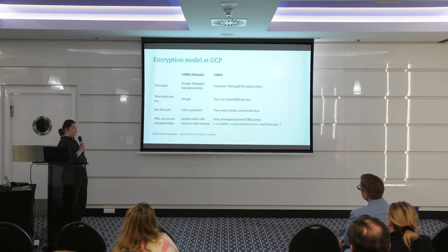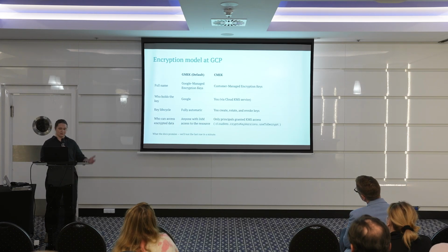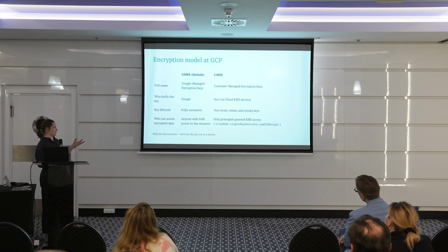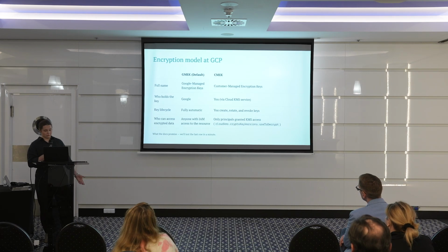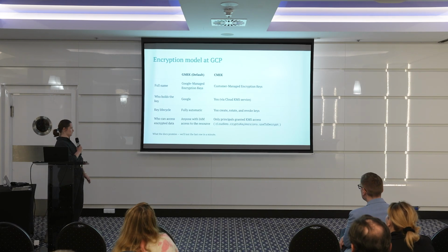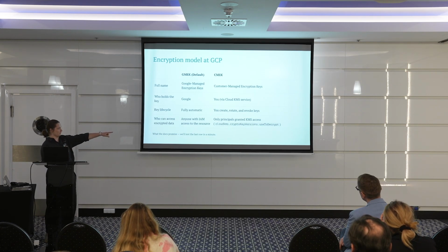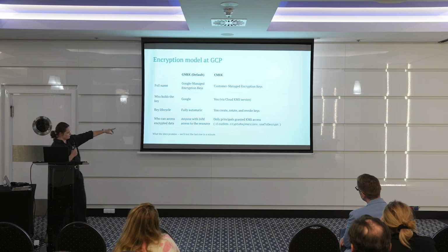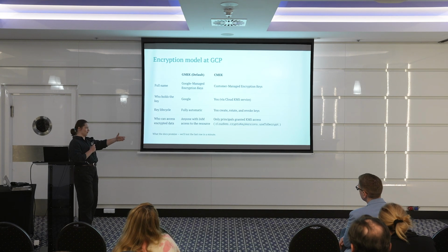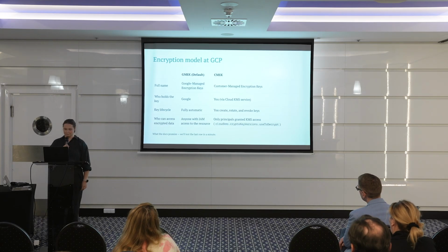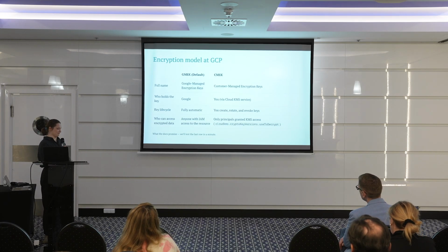You create the key through the Cloud KMS service. You encrypt the disk using this key. You rotate this key, you revoke this key, and you have full access across the resources that use this key. The promise of the Google documentation, actually, is that only principals granted the KMS access to decrypt using this key will be able to read the contents of a disk, for example, or a storage bucket. And this is something that we will actually challenge today.